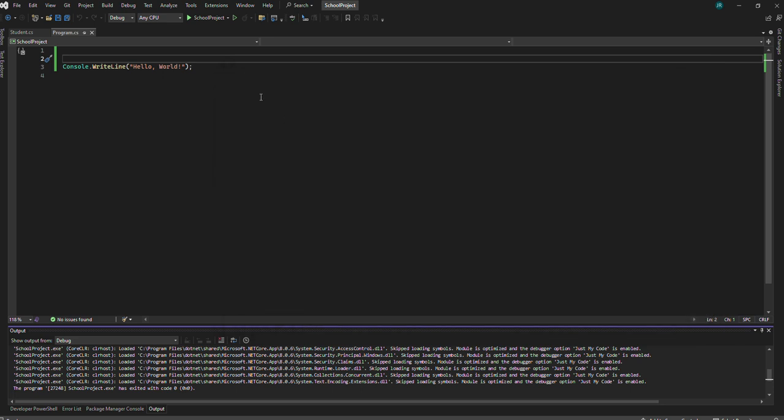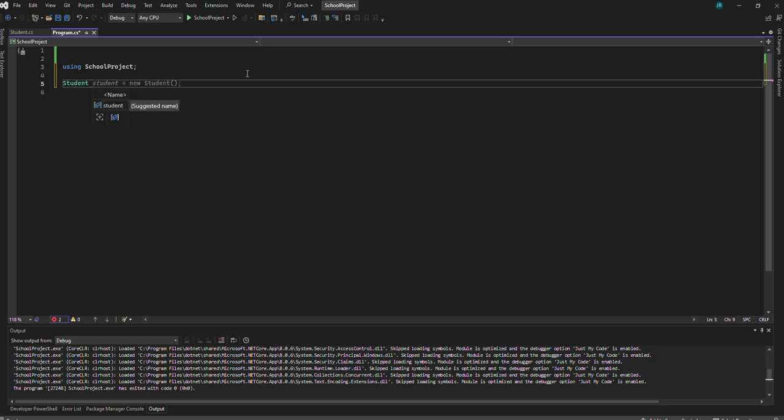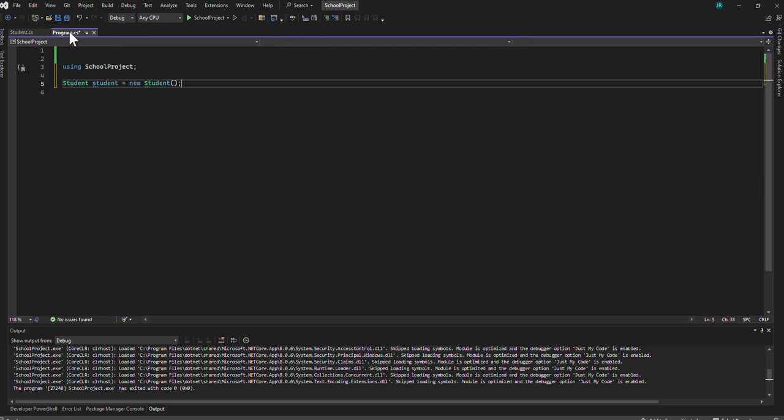So we close it, and then what we are going to do here is instantiate our student class. We are going to create a new student. This is the way to instantiate the class that we have there.